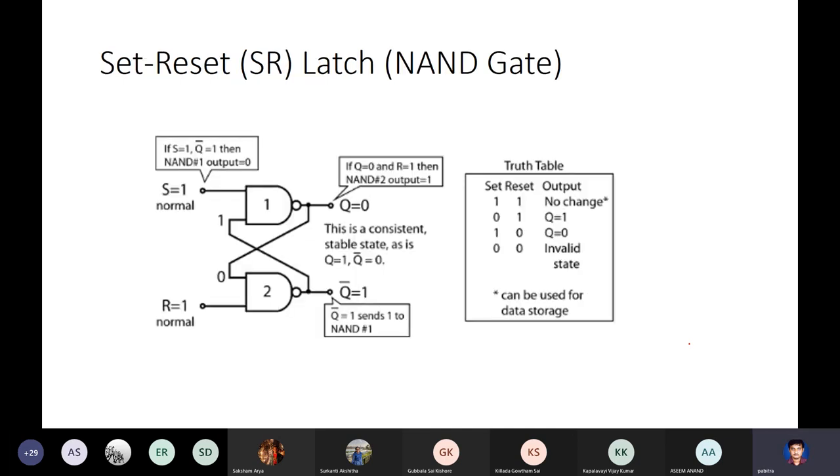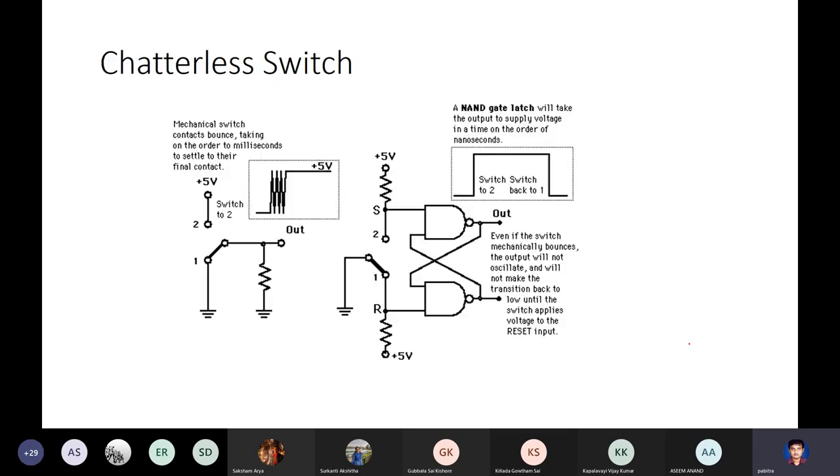So these latches, this SR latch, for example, have many advantages. One of the uses is what is called a chatterless switch. If you take any mechanical switch, there are two inputs S and R, connected to 5 volt.